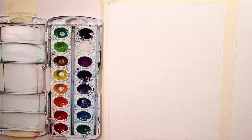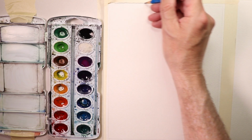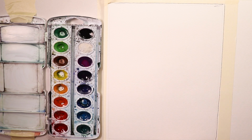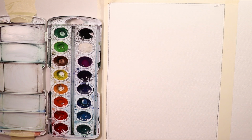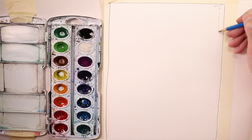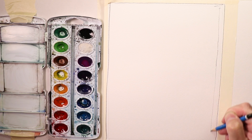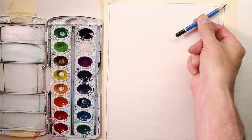So the first thing we're going to do is we have our rectangle here with our tape. Maybe I'll go around with my pencil so we can see the border a little better. So I'll just do the border like that. And then I'm going to keep the wall over here like so. So this is going to be the dark part of the wall, so to speak. And then we're going to have the window tapering down on about a 45-degree angle.